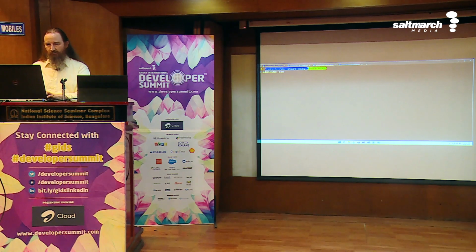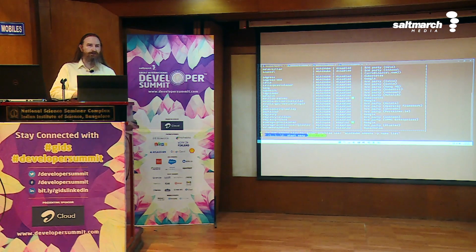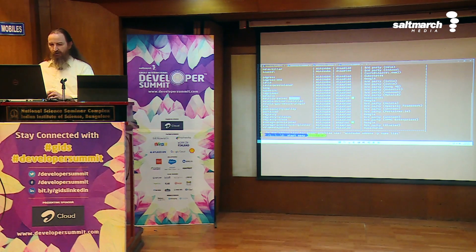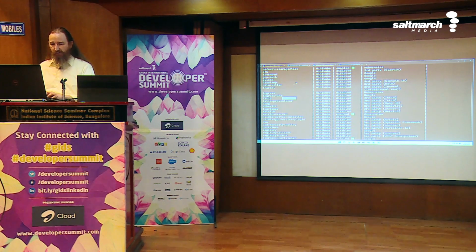minikube config, addons list, and here's a bunch of add-ons that I just need to turn on. If I wanted to play with the metrics server, I can just turn on the metrics server. Or if I want to play with Istio, just turn on Istio. If I want to turn on Ingress, I just turn on Ingress.